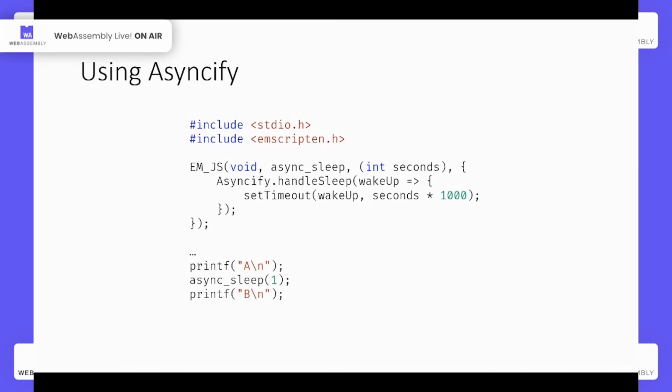Then inside, we use the API Asyncify.handleSleep that tells Emscripten to suspend the program and provides a wake-up handler that should be called when the asynchronous operation has finished and code should resume. In our case, we pass that handler directly to setTimeout, but it could be used in any other context that accepts callbacks. Finally, we call this async sleep function anywhere we want, just like regular sleep or any other.